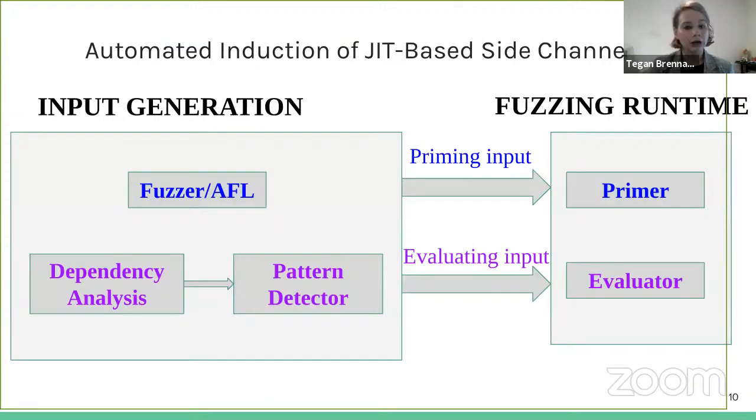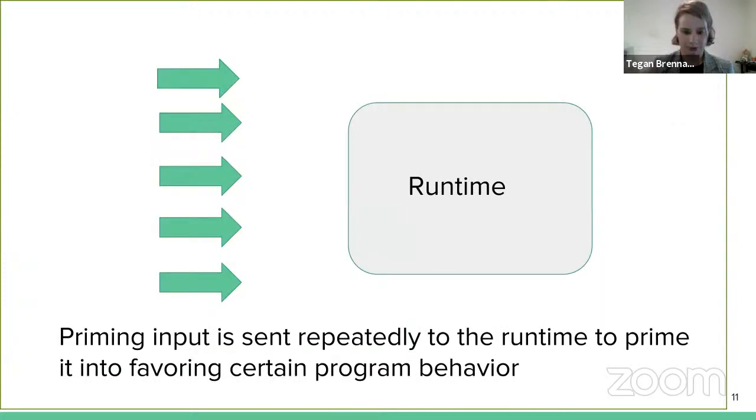While these results were encouraging, there was still manual effort that went towards inducing these JIT-based side channels. Therefore, I next turned my attention to the automatic induction and evaluation of JIT-based side channels. My technique essentially fuzzes the runtime into many different program states, and then evaluates each state for side channel vulnerabilities. My approach requires a strategy to introduce new runtime states, as well as a technique for evaluating the vulnerability of those states. To address this first concern, I automatically generate priming input.